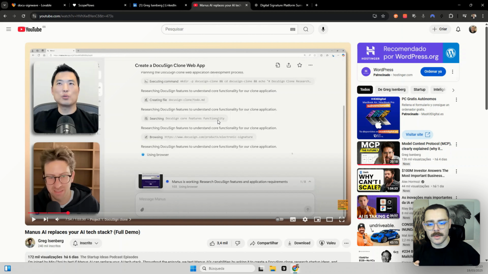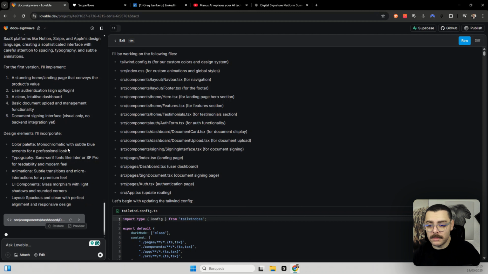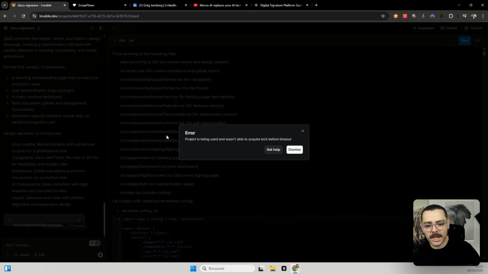Probably it wasn't that accurate because it wasn't able to log in to DocuSign to see all the pages and how the UI and UX worked inside the dashboard. But if we could have something that searches before starting to build the app, okay, we have an error.